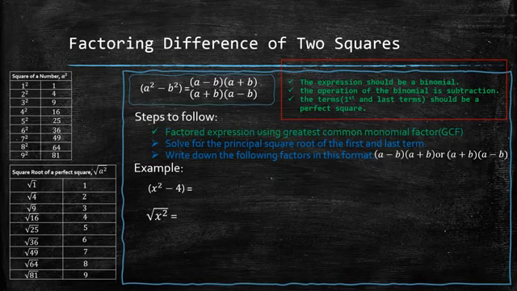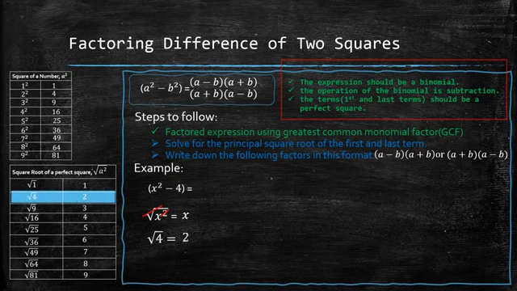So the next step is solve the principal square root of the first and last term. Meaning, i-square root nimo ang first and last term. So you have here square root of x squared. Then, square root of 4. So what's square root of x squared? Okay, from your previous grade level. Okay, pag naka-square root ang perfect square, i-cancel lang nimo na and the result is x. Then square root of 4 from our table, tanawa square root of 4 sa table. Okay, that is equal to 2.